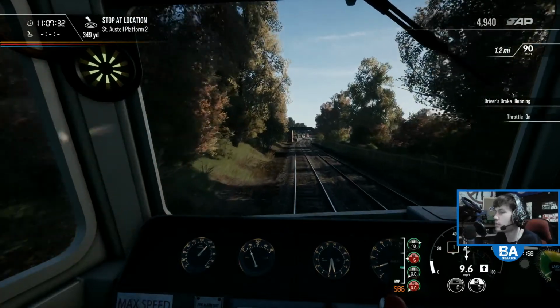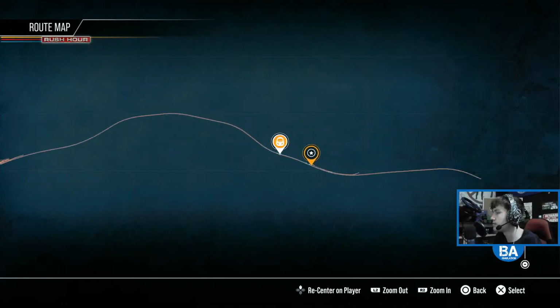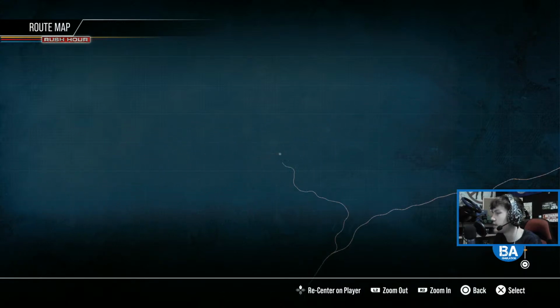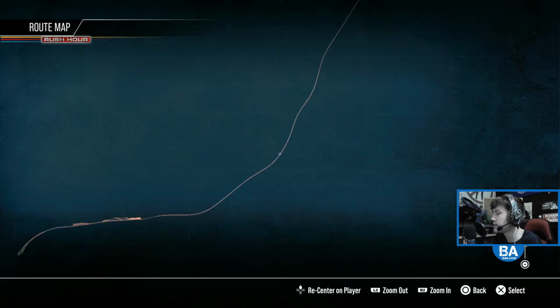Can you show what the map looks like? Can do. St. Austell there, Truro there, St. Ives here, and Penzance over here.